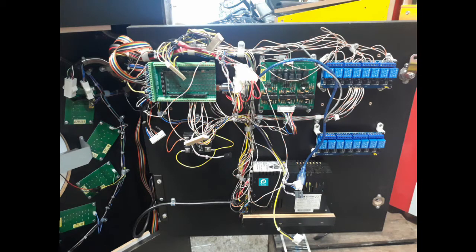This is far from being done. I still need to wire in a coin slot, and as you can see there's another pack of relays there on the right, and those are going to be for the lights that are on the front that tell you which to go for. And then also, I would like to switch this to a Raspberry Pi, because I want to have sound effects like the original version, and it's just not really doable in the Arduino.